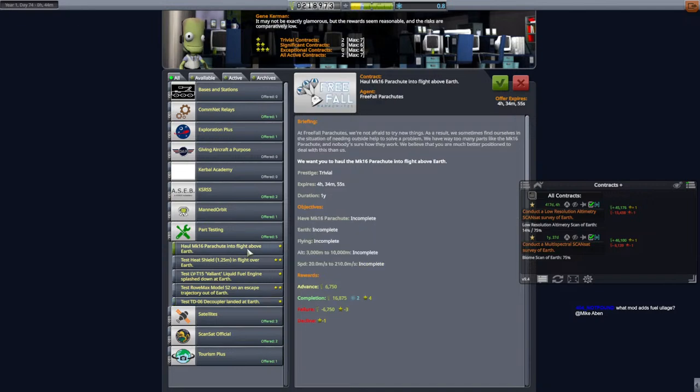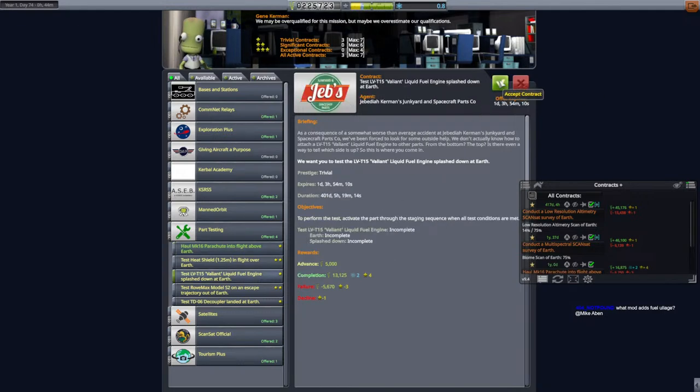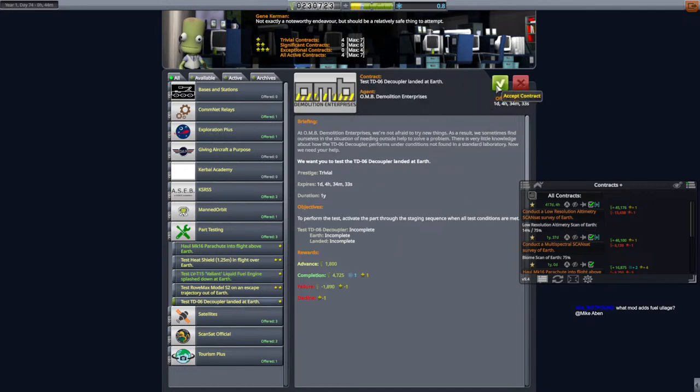Mark 16 parachute. So I'm just going to pick the ones that are getting me money. So this one, this one. Okay, this one's just got to be at a certain altitude and a certain speed. And then I got to test the Mark 16 through. Okay, this one. And let's grab that. And this one. I'm pretty sure I can do that through staging. And this one. I like the fact I can grab up to 7 contracts now.